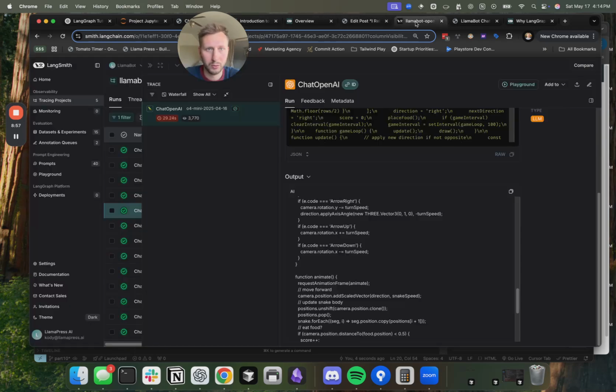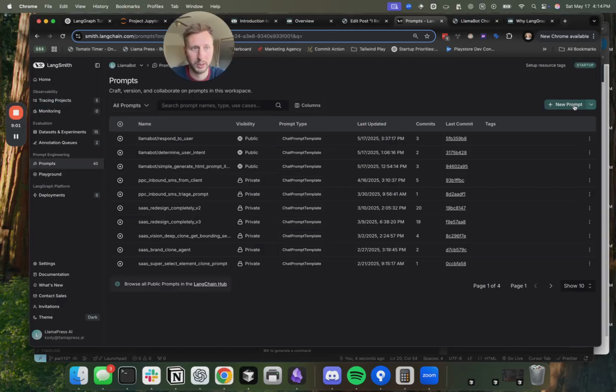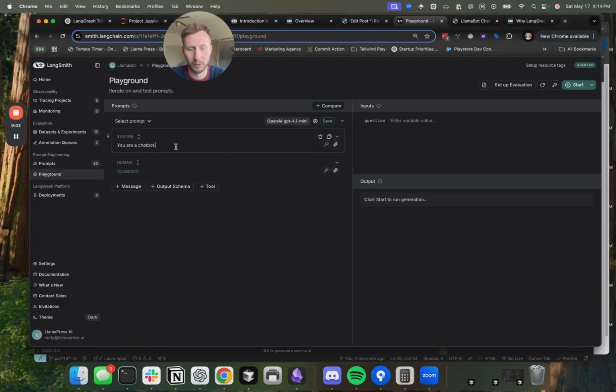So let's go back into LangSmith. As always, whenever we're implementing a new prompt or some sort of change, I really like to start with the prompt playground. And I'm going to say, you are receiving a message from a user who wants to make modifications or create or rewrite an existing HTML page.